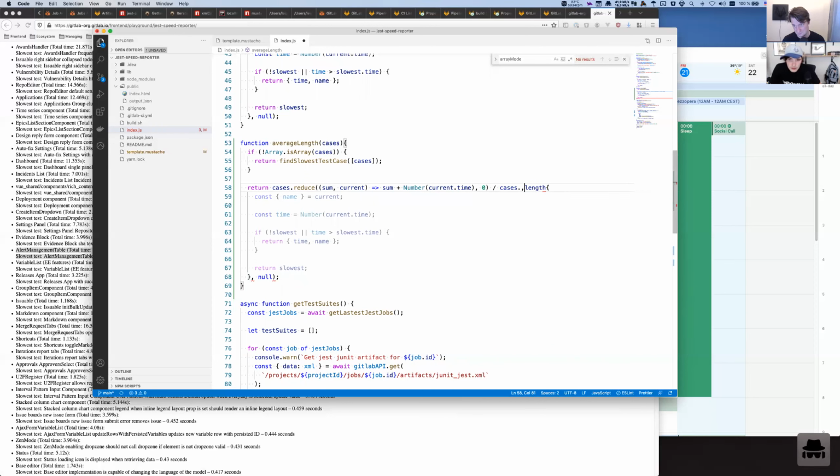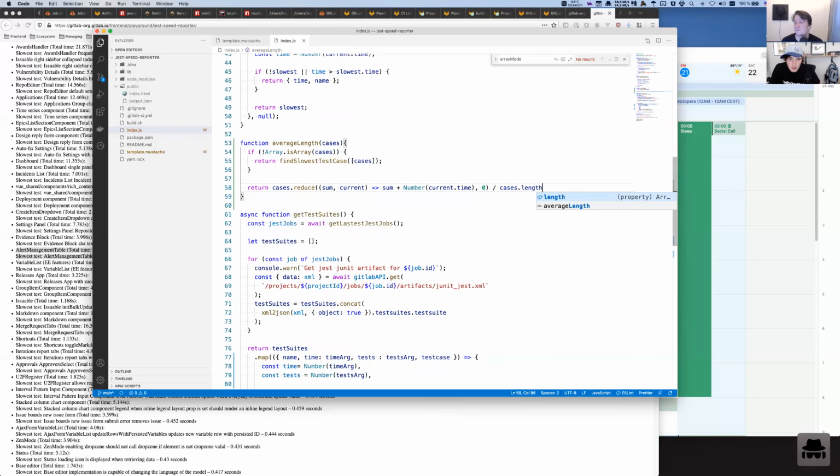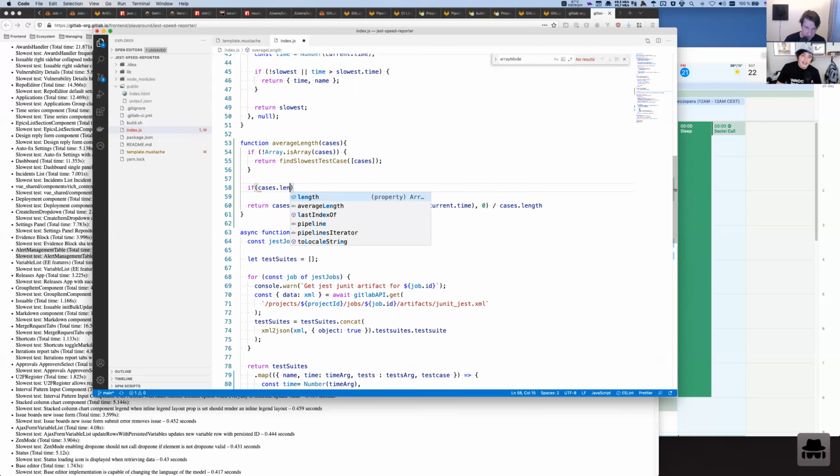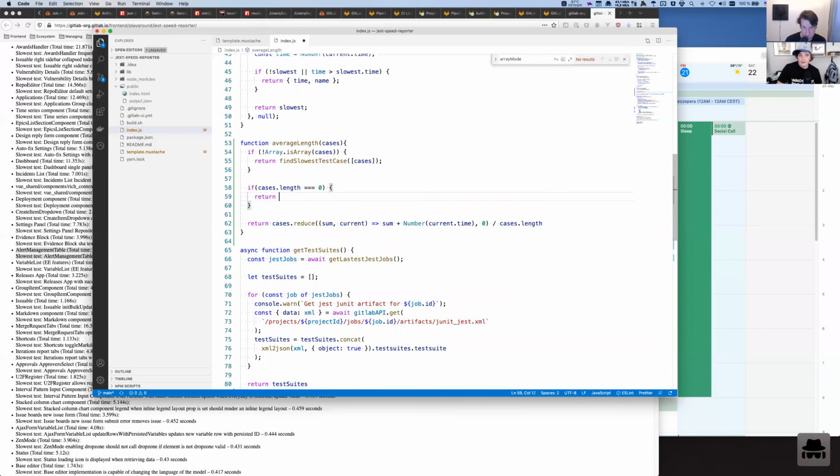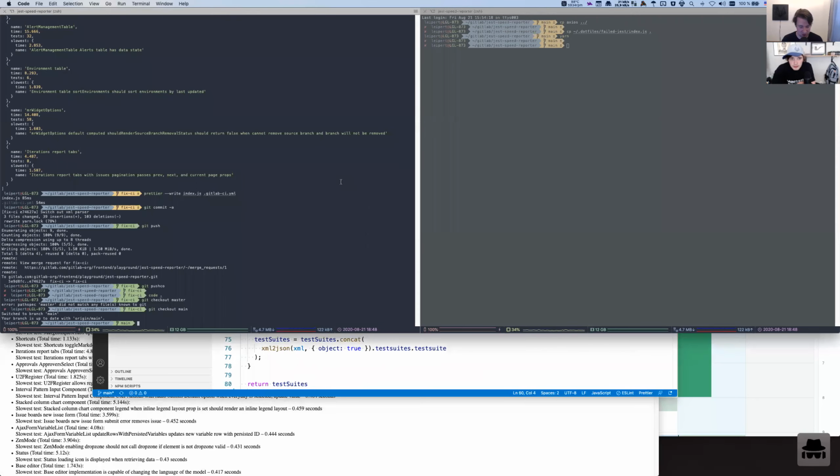What we'd want to do, if we're being extra finicky, is add a guard for if cases is an empty array and just return 0. Because we don't want to divide by 0 and blow up, since where we do this, we actually pass an empty array to here. Like this. Yep. It's beautiful. It's super beautiful. Good, check it out.